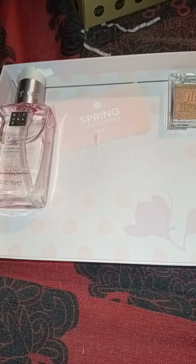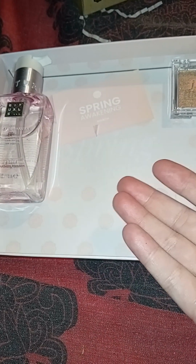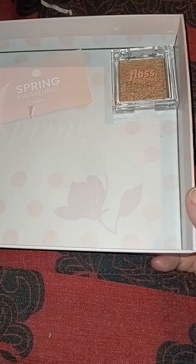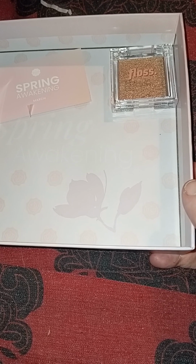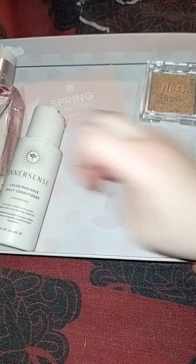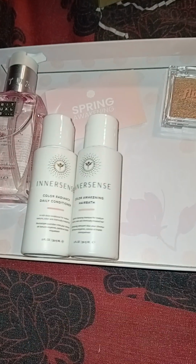Okay. Let's see. It is very good. And it even has a wreath on it, and it has a pink line. Mummy likes it. Okay, sweet pea, look at this. It is a Colour Radiance Daily Conditioner from Innoxa. Well done. And have we got a matching shampoo over there as well, I think? Which is always nice. Don't like to get a shampoo without a conditioner. So I've got a nice little set here. I do colour dye my hair, so Colour Awakening, Colour Radiance, nice. And it has an 8 on it.